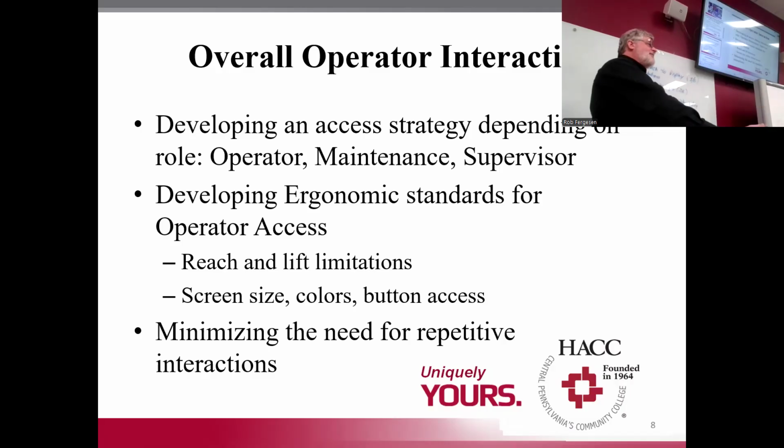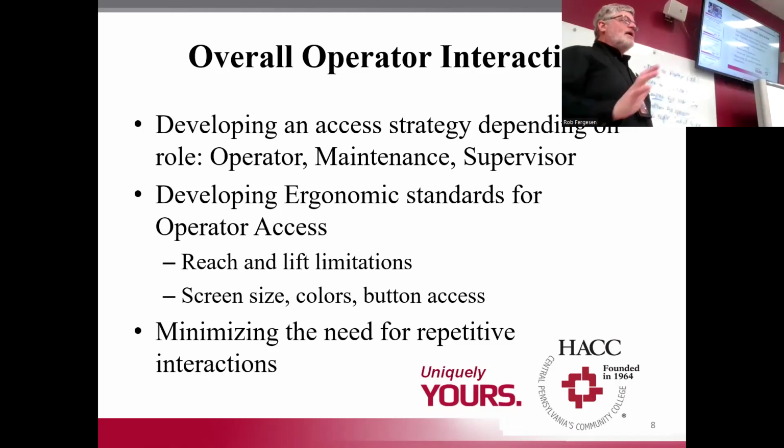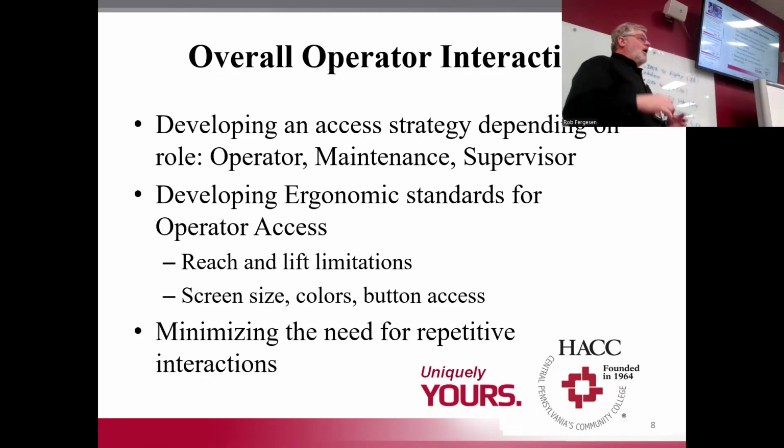You want to have some sort of haptic feedback in some scenarios, or some sort of feedback that the button is pressed. You want to have a layout such that it's easy to access and see and make those interactions with the screen, so you don't have to slide your finger in at the right angle to get something to actuate. You want to do simple mechanical screen size, color, and access orientation. And obviously minimize repetitive interaction, because through repetitive interaction we create that strain, that eye strain, carpal tunnel problems, all those sorts of things that really screw up operators and make them unhappy.